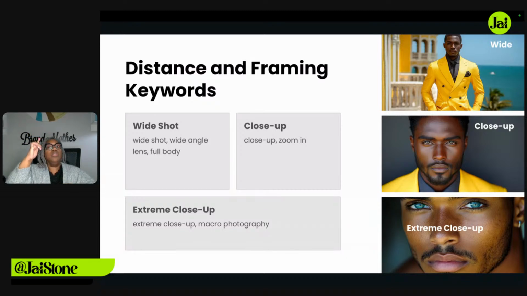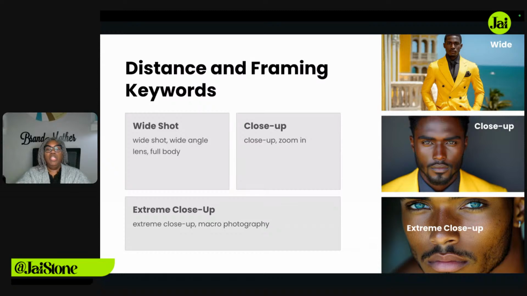So a lot of times you've got to prompt a long picture to get everything in there. And the other thing you have to do is prompt a wide shot. That basically tells Midjourney that your camera is zoomed out. Zoom out is kind of video language. Wide shot is photography language. So you would say wide shot, wide angle, wide lens, or full body, or all of the above.